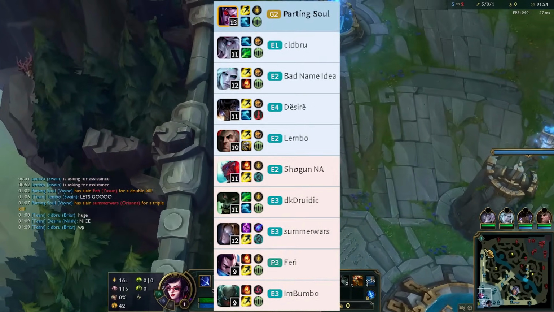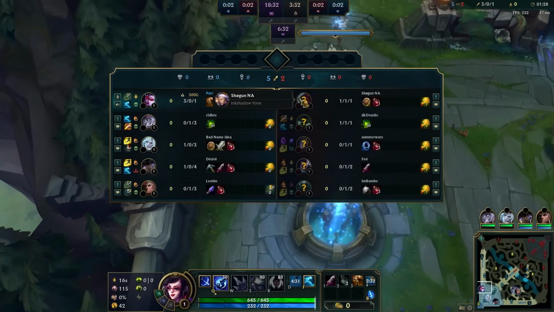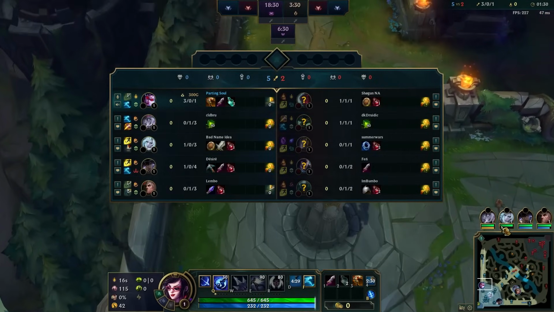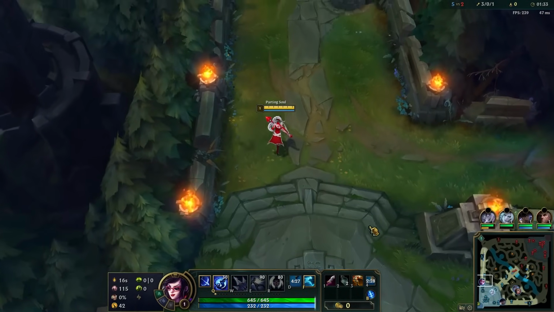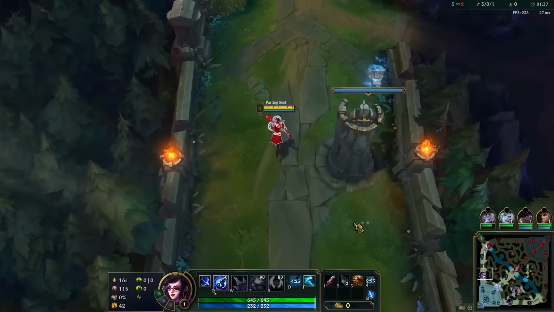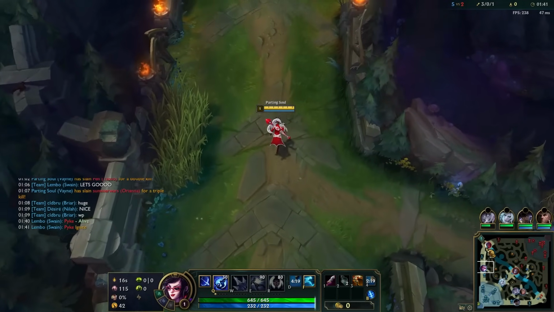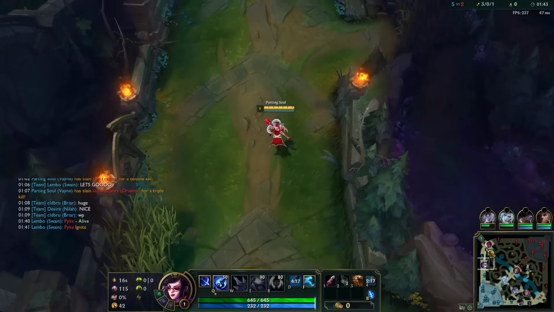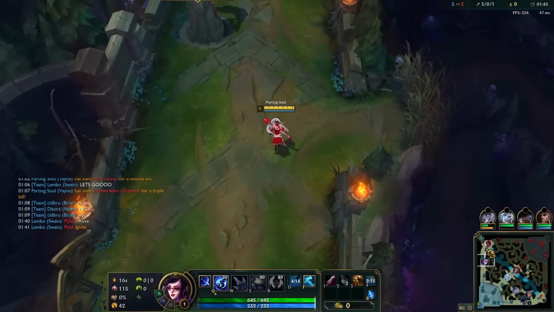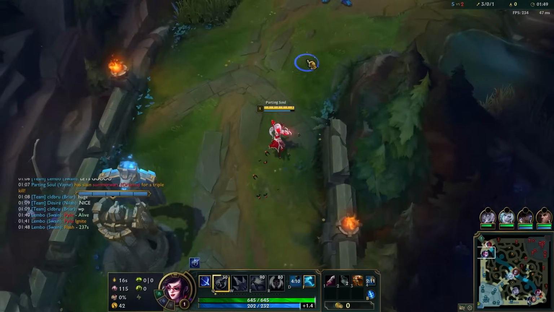So, in this game we are playing in Emerald Elo, and we are playing against a Yone top with Flash Ignite with a D-Shield start. As you can see here, we started the game by simply purchasing a Vampiric Scepter and Refill Potion. Very efficient buy. But when we get to laning phase, I will simply start poking the Yone and using the brushes to reset the minion aggression so that we don't take minion damage.